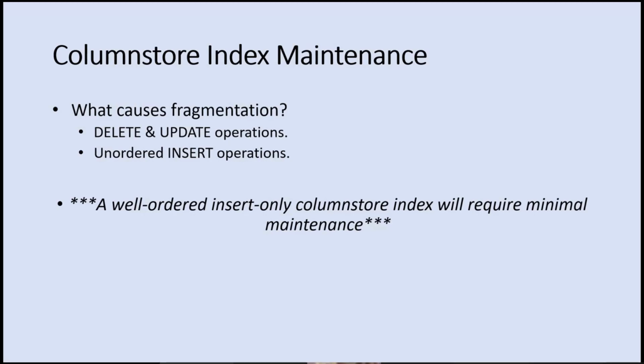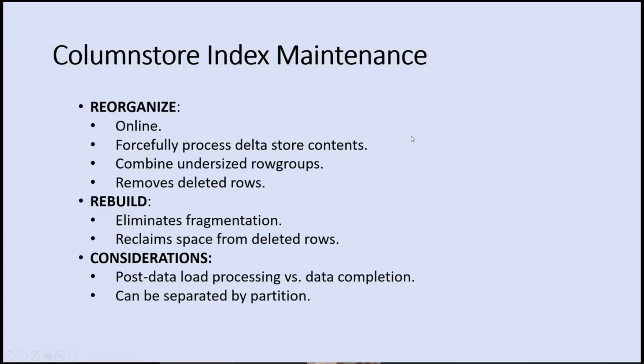What causes fragmentation, though? Ultimately, it's delete operations that are not ordered. So deletes in the middle of an index, or updates, because you're forced to delete and insert, or unordered inserts. If I have a data set that goes from 2015 to present, I insert data from 2016, I've now got 2016 data tacked onto the end with my new data. Those are the things that cause fragmentation. And the more you do those things, the more you'll see.